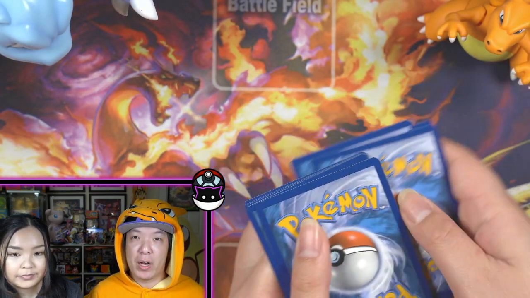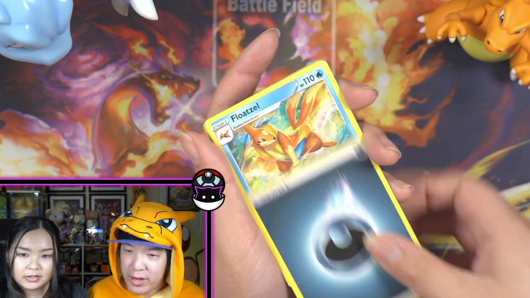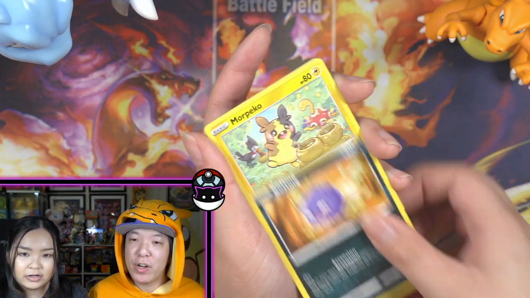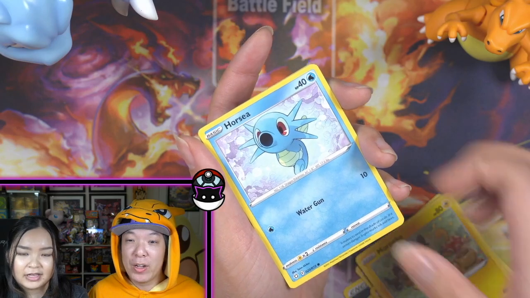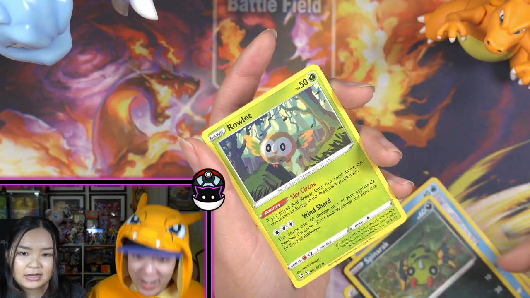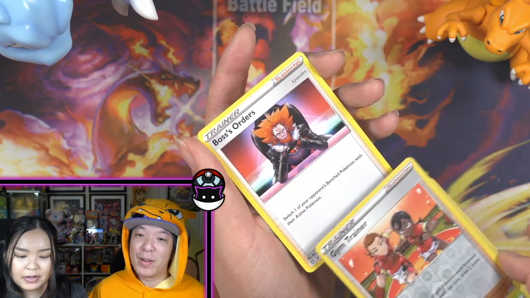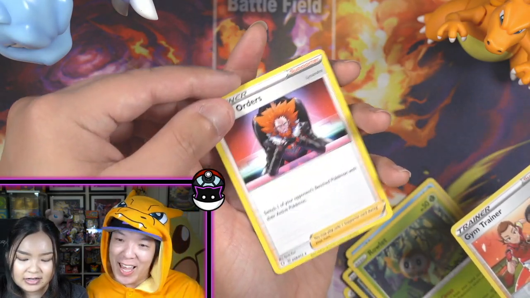Our camera is recalibrating. Dark. Alright, Darkness Energy, Floatzel, Tropius. Gym Trainer, Koffing, more Pekko, Horsey, Spinarak, Rowlet, Gym Trainer reverse holo, and Boss's Orders with Lysander.